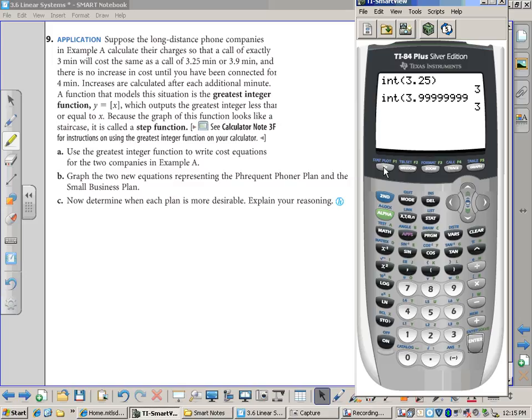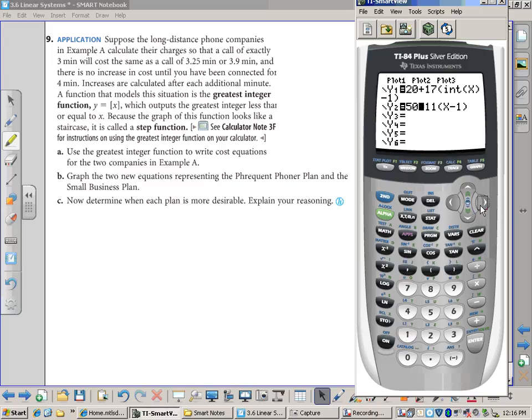To incorporate it into your Y equals, we need to scroll over to where x is, and you're going to insert. I did second, insert, Math, Num, int. So it's going to take the integer of your x input. After that, you need to make sure that you insert, second, delete is how you insert, and close the parentheses right after the x. So be very careful. That's exactly how the Y1 equation should read.